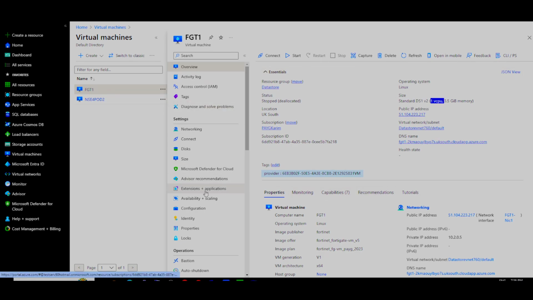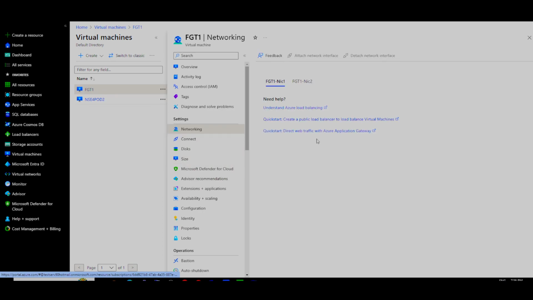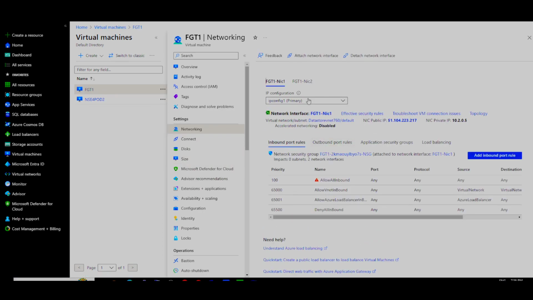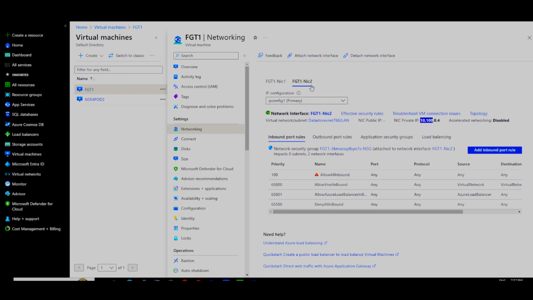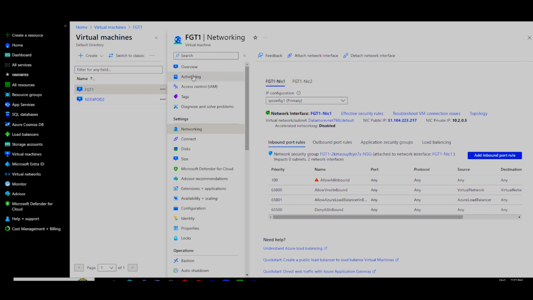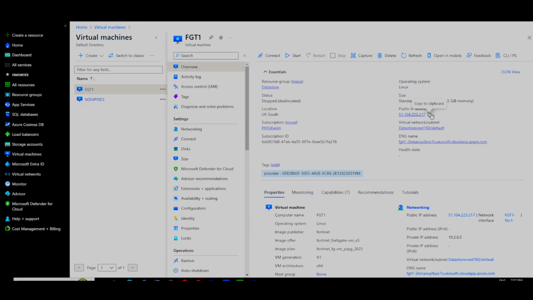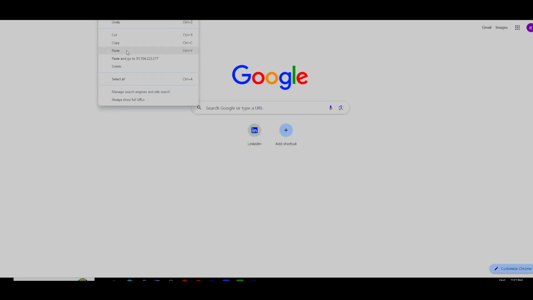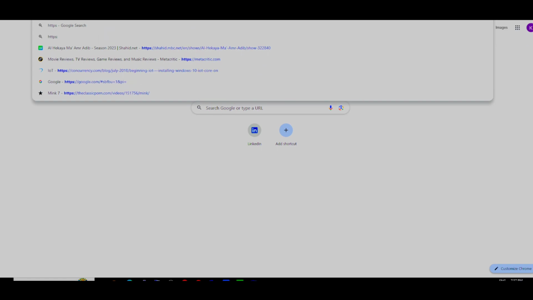And as you can see from the network perspective of this unit, we're gonna go into some details on Azure, don't worry. It has 2 physical, not really physical, but 2 virtual network ports. One of the ports has the public IP and a local IP, and the other port only has a local IP. This one simulates the LAN side of the FortiGate, because the FortiGate has one port facing the internet from Azure, so I can remotely access the FortiGate.